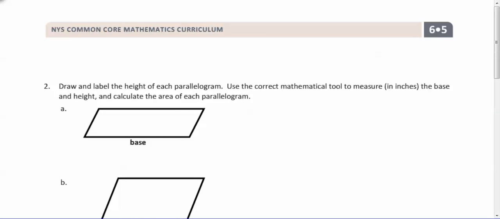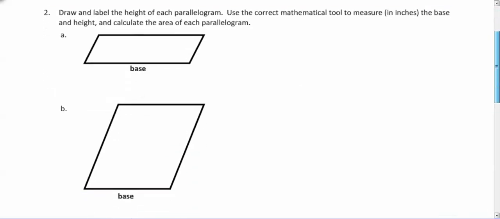All right, so the next thing we're going to do is keep exploring what that height is. So we're not going to measure anything. We're just going to draw in the height for this set of parallelograms. So you'll see the height often drawn with a dotted line, and the reason we use a dotted line and not a solid line is because it's not an actual side of the parallelogram. It's just showing the distance between the one base and the other base, right? So that would be the height there.